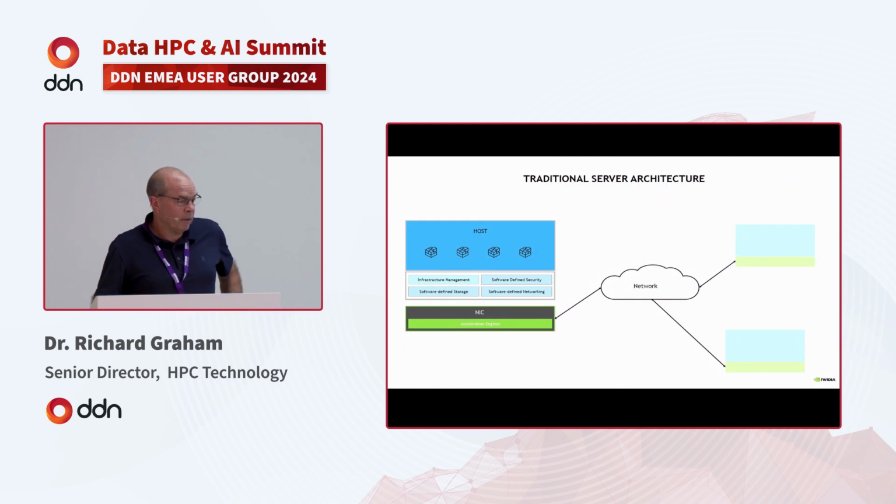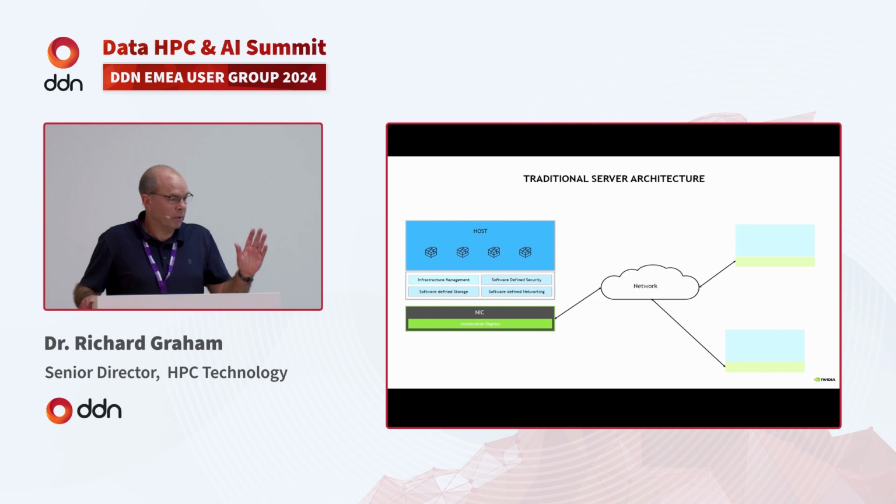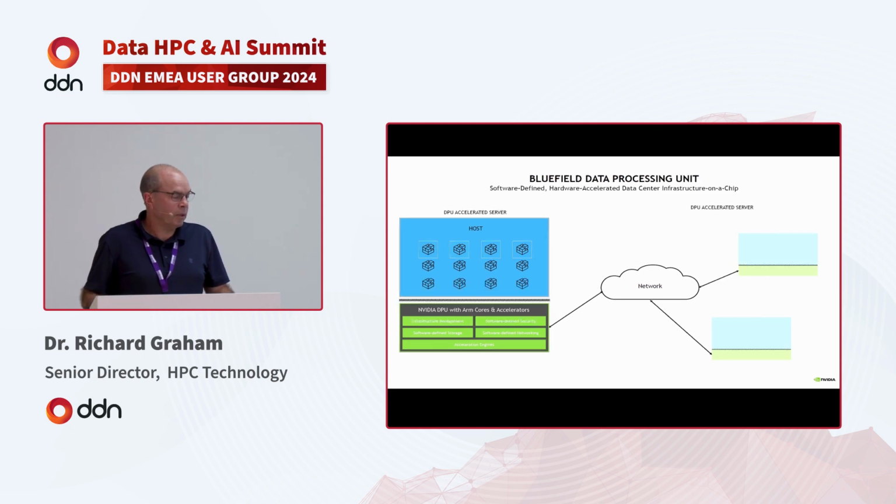So when you think about traditional server architectures, typically you have the host with all its computational capabilities, whether they're CPUs, GPUs, or whatever, they sit separate from the network. The network's sort of off to the side, and the host side does quite a bit of work to progress communication, whatever it happens to be, storage or other.